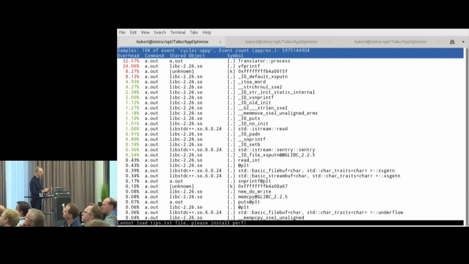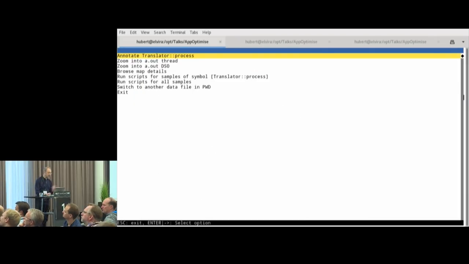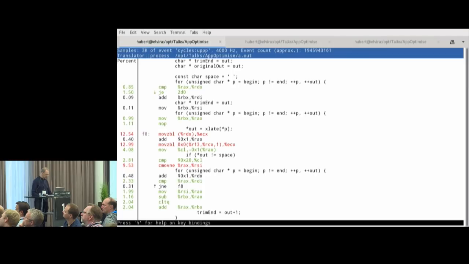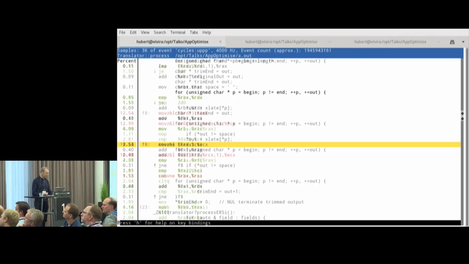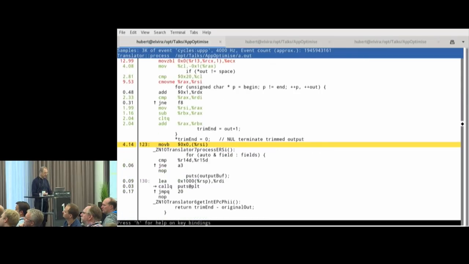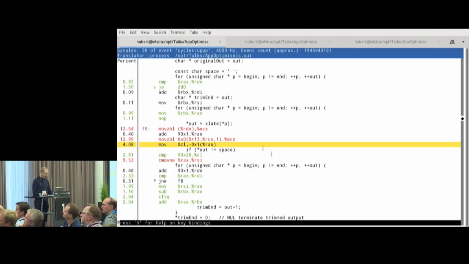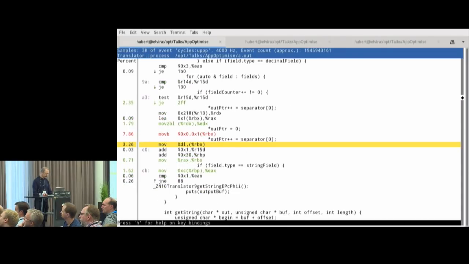Right, so 32% inside my thing here. We can actually see, if you go into this one and annotate it, you can cycle through all of the instructions to see where it's spending its time. It appears to be spending most of its time in this translate loop, and there's also some if stuff out here. Interesting. See, here's a conditional move instruction, so it's actually avoiding a branch by doing a conditional move. The compiler's quite good at this, but it seems to be spending most of its time in this loop.